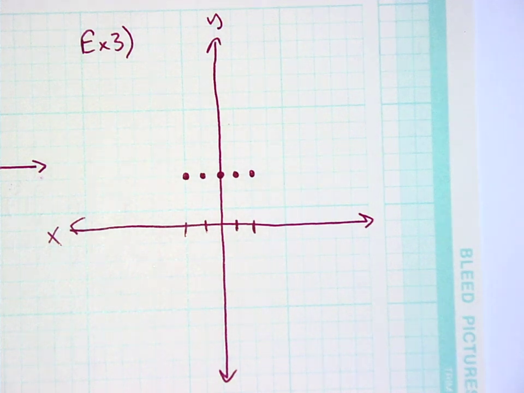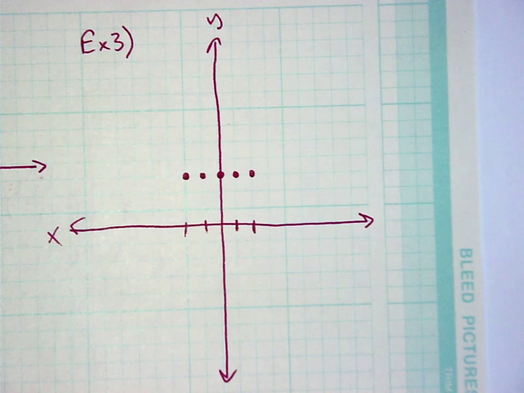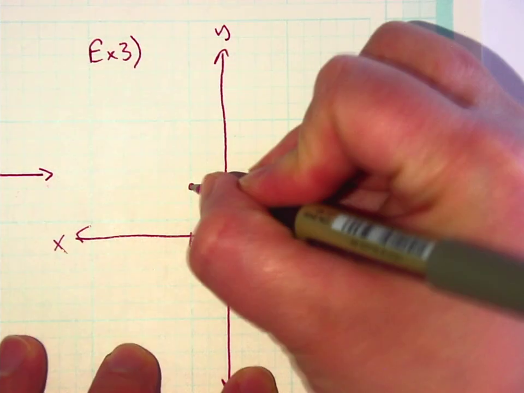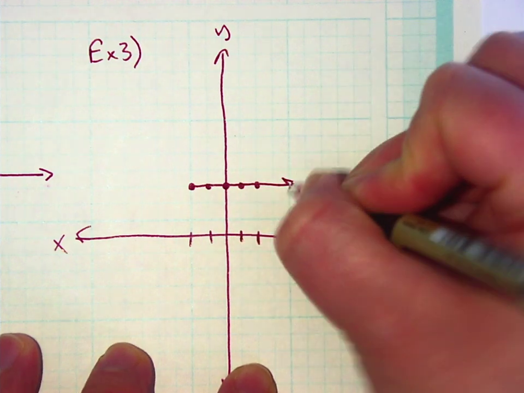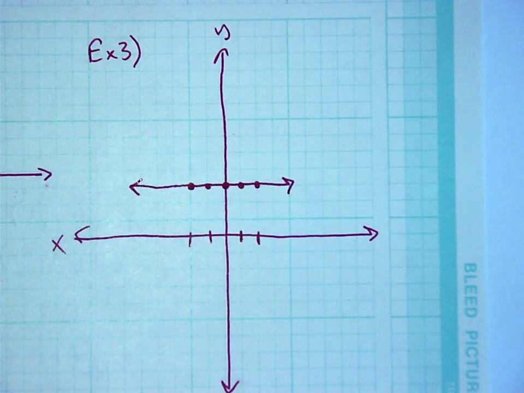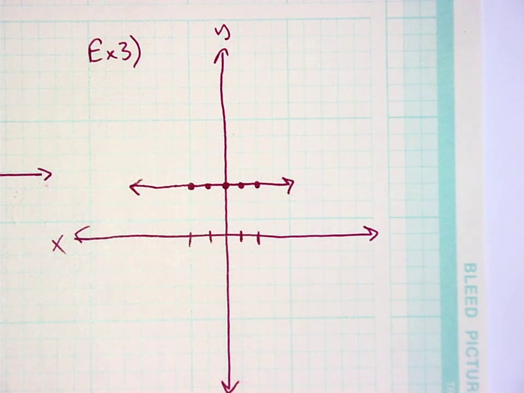Right, so what if I inputted 1.5? I'd get 3. Could I input 1.2? Could I input 1.8? Sure, we should connect them. Everything is always 3. Everything in between is always 3 too. Now, this graph is an exact reason why I want you to label where the x and the y is. Can you see how if I hadn't labeled where x and y is, it'd be confusing which one is my answer and which one is like my axes when we get to these horizontal and vertical lines?